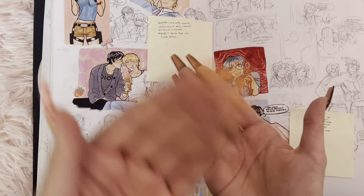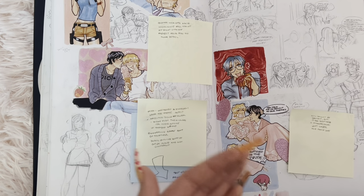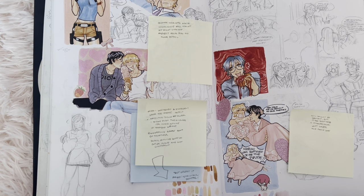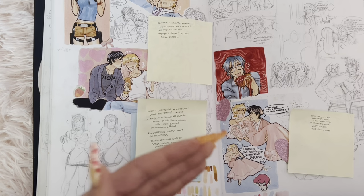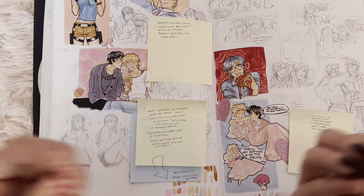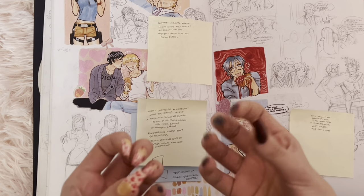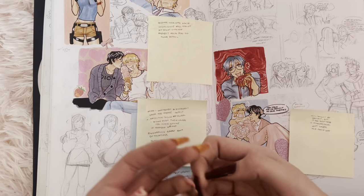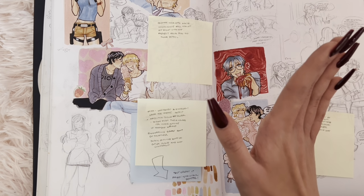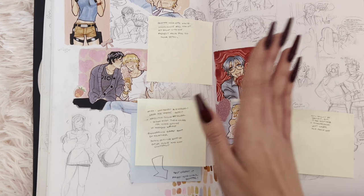Okay, and then if one character, like Tomoki, has a dark shirt and light pants, then maybe switch it around. Kyoya, light pants, dark shirt. You know what I mean? And things like that, that contrast your characters but still tie them together in some way, is what's gonna make your art look together. It's gonna make it look symmetrical in a way. It's gonna make it look better. Trust me, if you plan, you don't have to make your characters match.